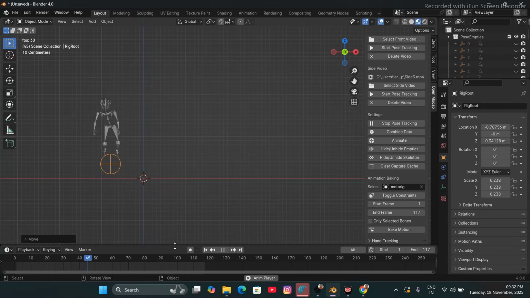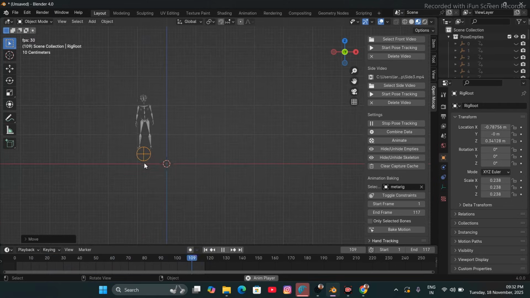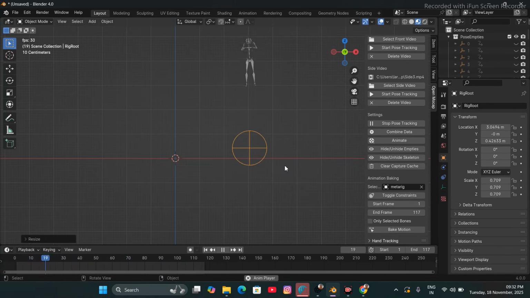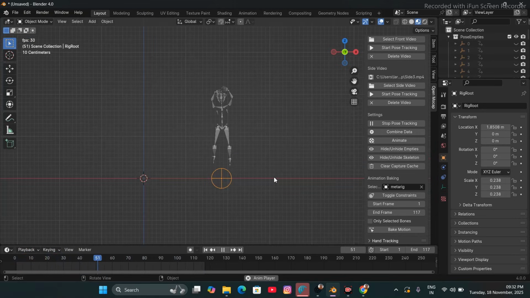And because it's keyframed, regardless of where I place it, this animation will be there. I can scale it down, right? So that thing will be there. Okay, so that was baking the animation data.